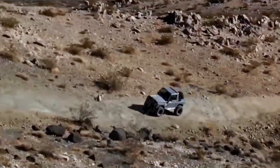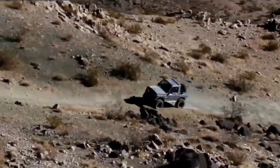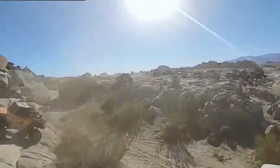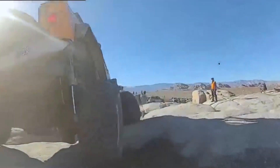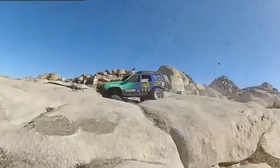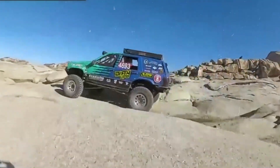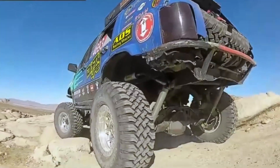This class is one of the most close-knit groups in Ultra 4, doing battle against the toughest rock trails and hardest desert terrain around in some of the least capable vehicles. Very few stock class cars make it back to Hammertown before the official time cutoff, but they often stay out on course and finish long after most spectators have gone to bed.